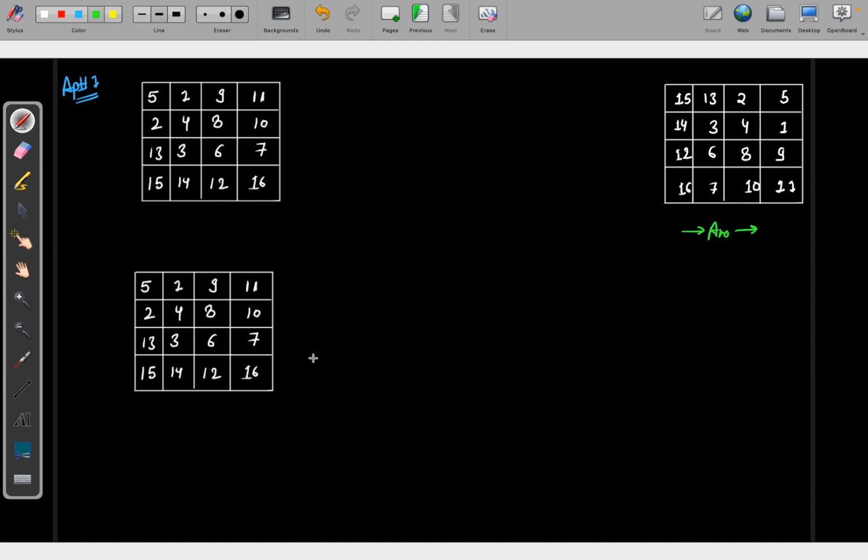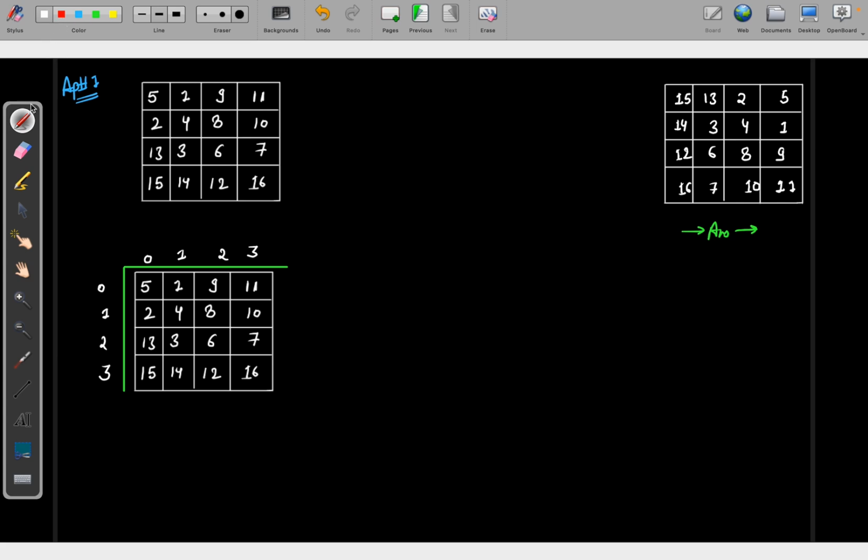And let me add the indexes as well so that we get better clarity: 0, 1, 2, 3, and 0, 1, 2, 3. These are my indexes here and here.